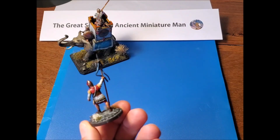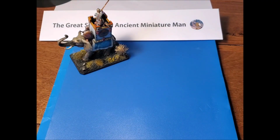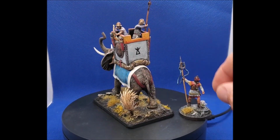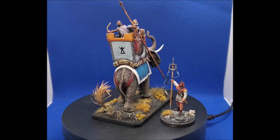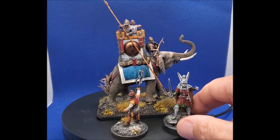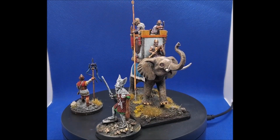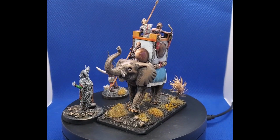So I might pop him up on the turntable so you can just get a better view of the V&V elephant. Here he is, beautiful Carthaginian elephant. There's the standard bearer. And you might remember I also got a 40mm Gallic guy, which I've made a start on. I'll just pop him up as well. So he's pretty cool. No assembly really needed, other than you can put the standard in his hand if you want. I thought I might actually put a shield on instead.